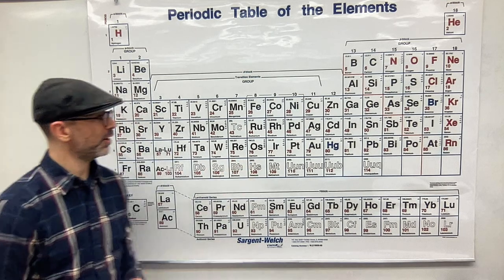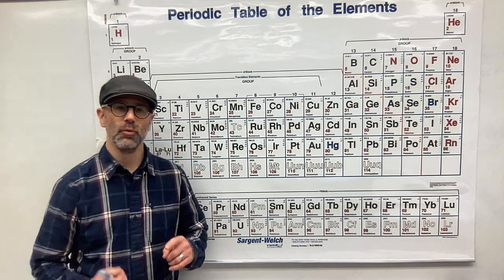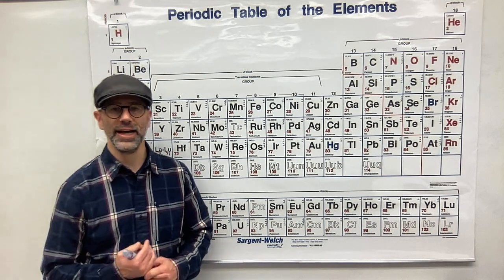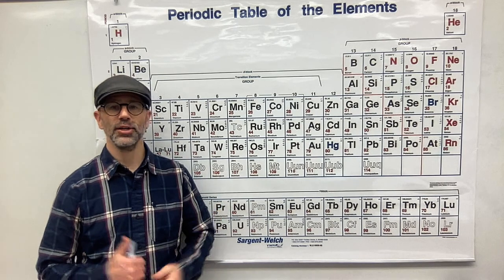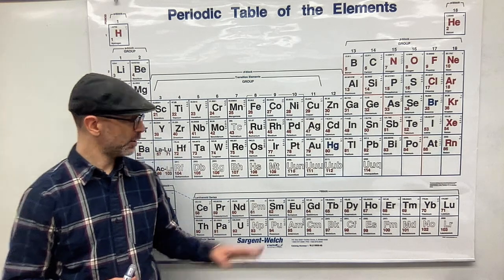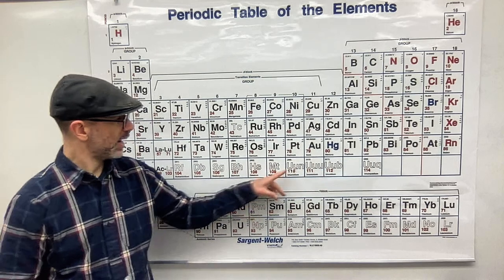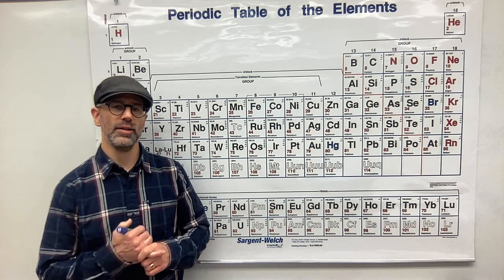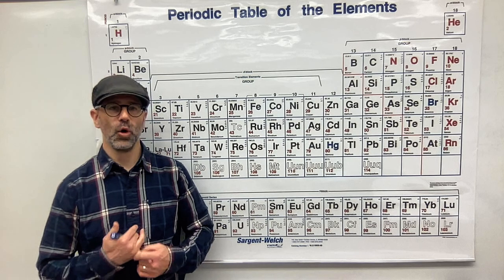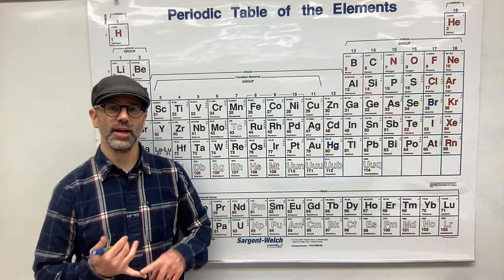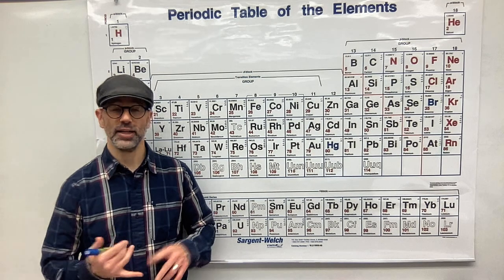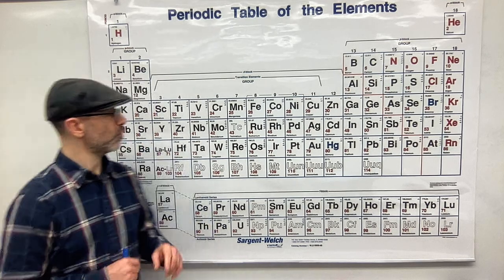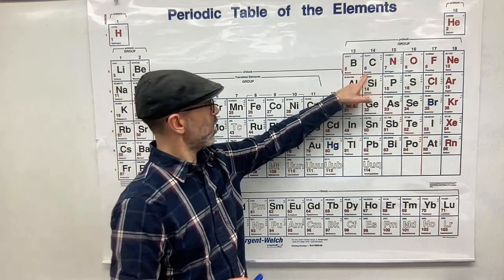So here we have a periodic table, and the one thing I want to mention is that the symbol of an element is only going to have either one letter or two letters. Now, I'll talk about these in a moment, where they have three letters, but they're special. So they're going to have one letter or two letters, and the first letter is always capitalized. And if there is a second letter, that letter is always going to be the smaller case letter. So, for example, here you have carbon.